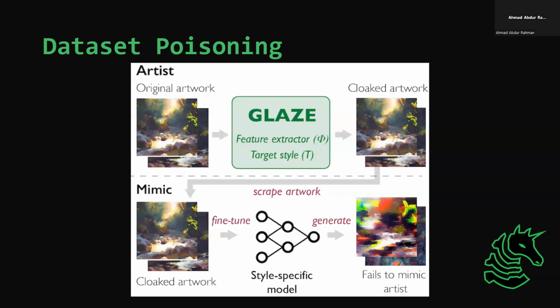So one way to do this is to cloak it using the Glaze technique. And what that means is you doctor your image in really imperceptible ways. But if someone tries training a GAN on it, your data has now poisoned the dataset. So if they train on your cloaked artwork, which you posted to the internet, once they train it, their GAN will fail to mimic your art. It will be poisoned. And that's because this is actually bad data, right? It isn't an accurate representation of art, and it is designed instead to adversarially mess with the GAN.